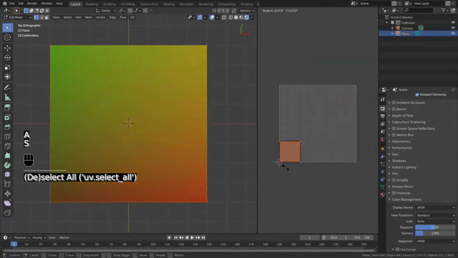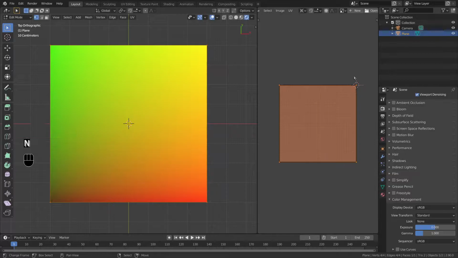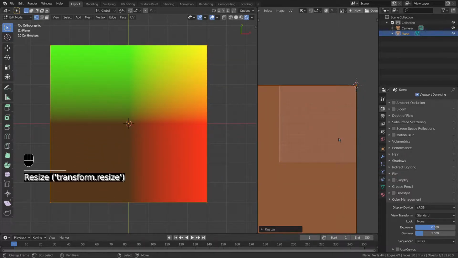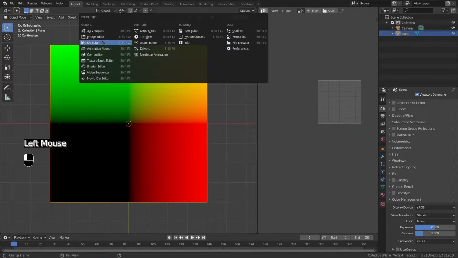How I did it is set the pivot point to the cursor and move it to the top right corner. After that, select all vertices and scale twice the size. Now the UV is centered as you can see it as a graph. This is necessary for the gradient nodes I'll talk about later. We may tap back to object mode and now for nodes.